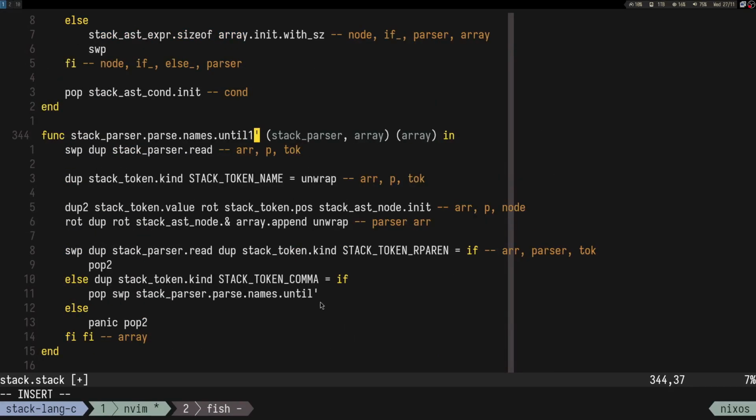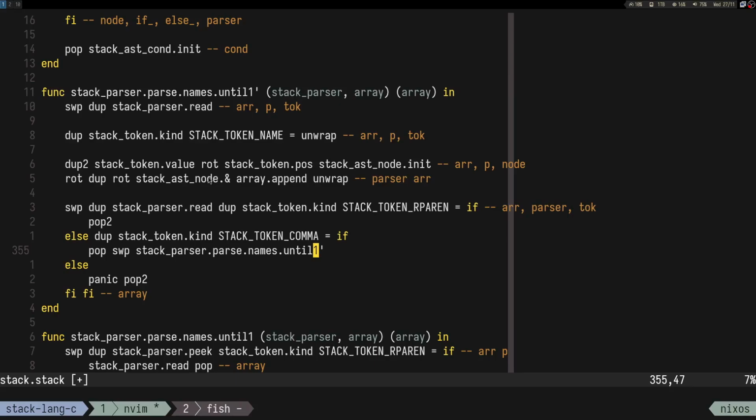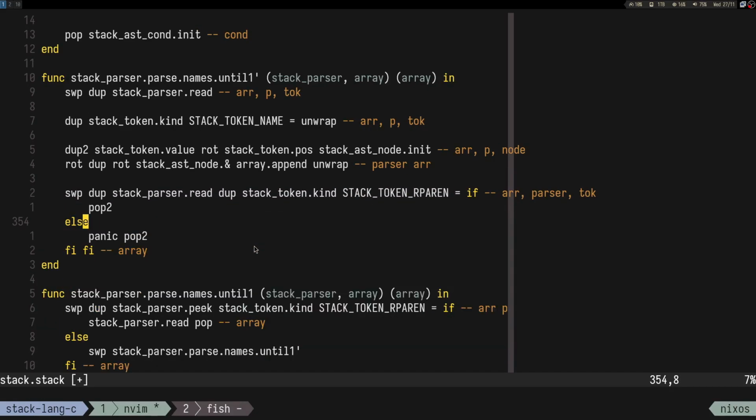We can just rename this function. So if we find a name, then whatever, then if we find a parenthesis, then it's fine, otherwise it's not. But here it's not parentheses, it's token in.